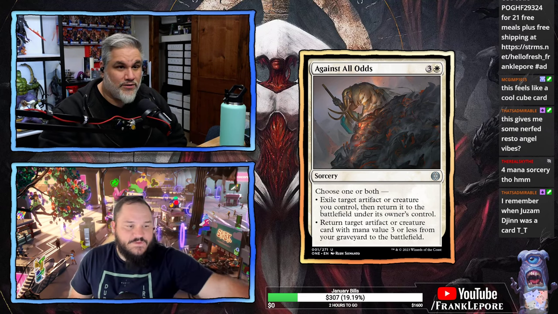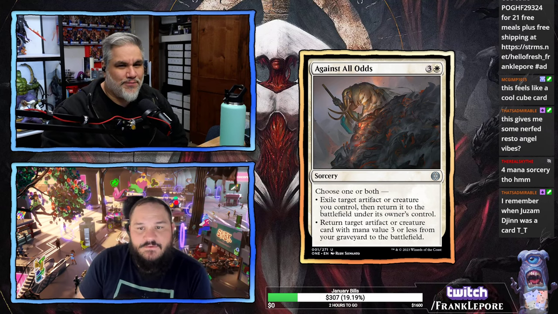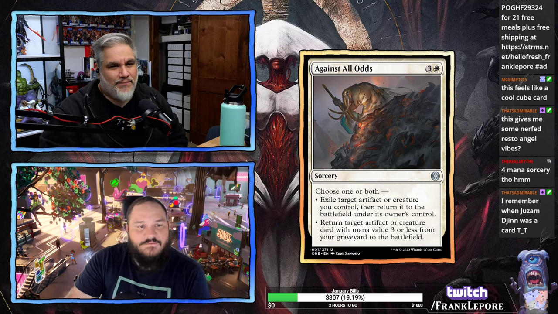Like, getting back a Metalworker or something in Cube. I think a lot of my evaluations are going to be skewed towards Cube because I love Cube. But yeah, I don't know. Does this have any place in Standard right now?